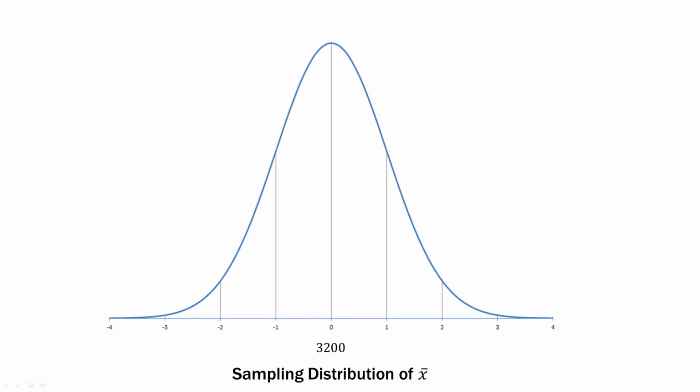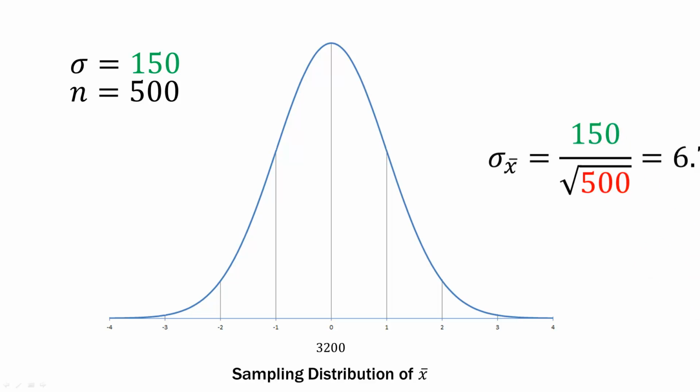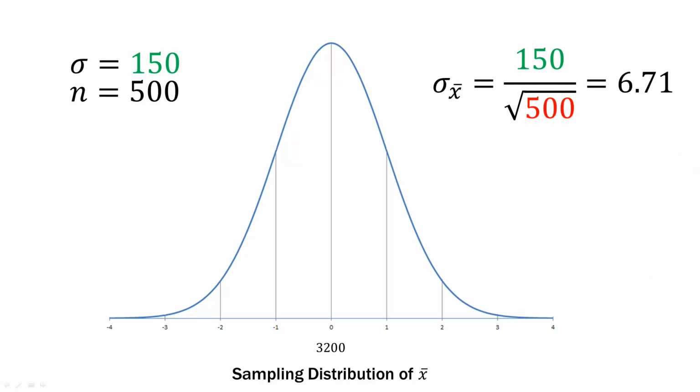And now we have a sample size of 500. So the SEM here is 6.71, so it's much, much smaller. So again, we can go ahead and put our numbers down there at the bottom by adding and subtracting 6.71 from either side. And again, I rounded to 6.7, which is fine. Now you can see that the numbers are really close in to the mean because the standard error is so small. So you see how this works?